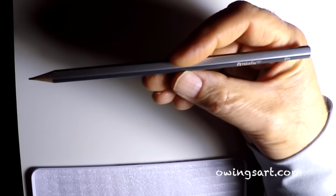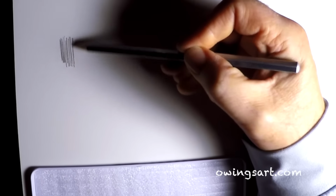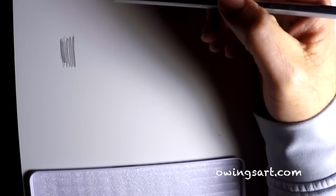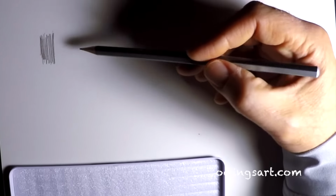But today I'm going to cover testing out each of these pencils. I'll just make some marks, and we'll take a look at that in each of the color tones. So you've got the 2H, the HB, the 2B, a 4B, a 6B, and an 8B. I think that covers them all. So here I'll lay out each of the marks, and you can see I start out with the lightest or hardest pencil in the set, which is the 2H.